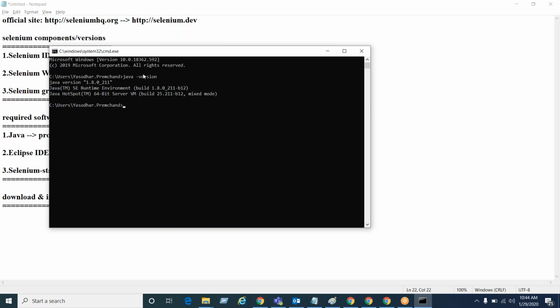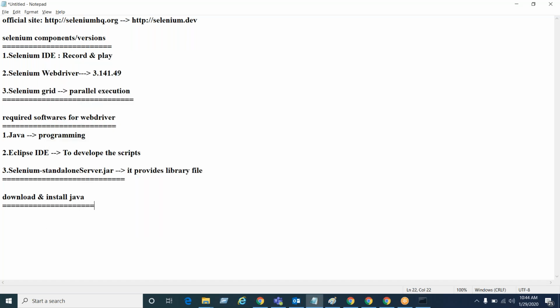Okay. So now how to install Java? See, Java was implemented by Sun Microsystems. Just a few years back, that Sun Microsystems company was acquired by Oracle Corporation.